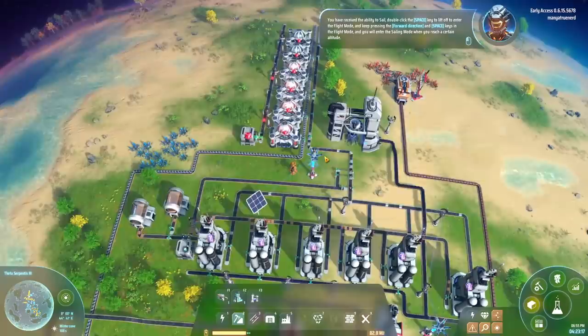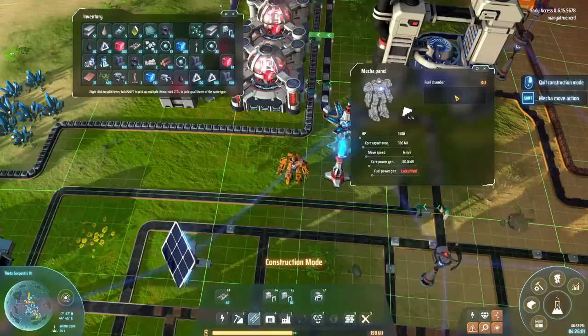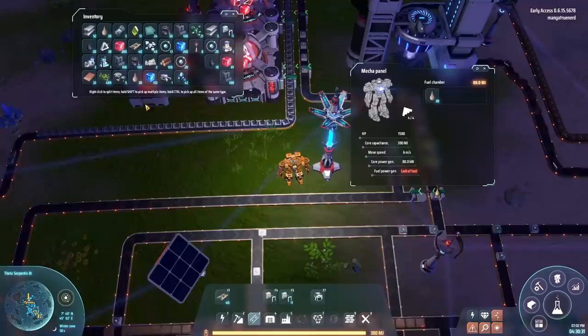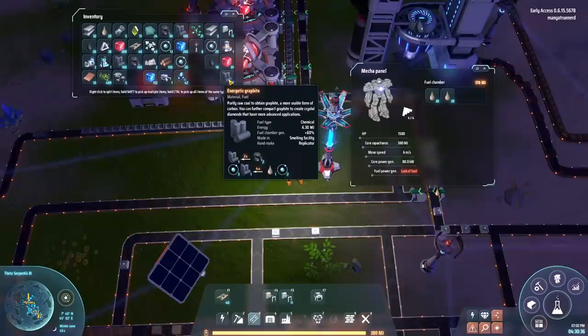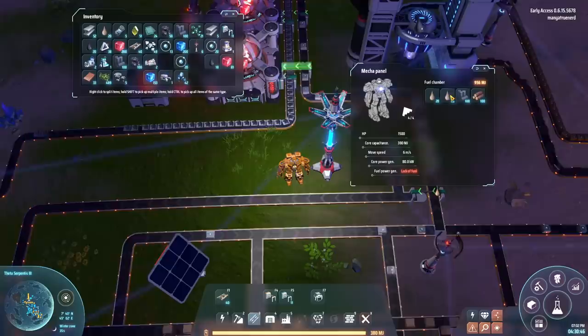All right, if I'm going flying, one, make sure that my engine is fully charged. And two, make sure I've got actual fuel in my fuel chamber, especially when I've got refined oil. All right, so refined oil right there. And apparently energetic graphite can be used as fuel as well. So that's nice. And we'll take some wood just because I feel like it. So that there, that is... hang on. I think I see what's going on there.